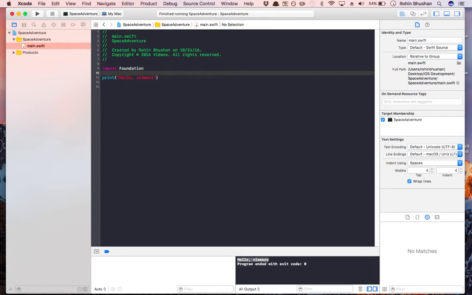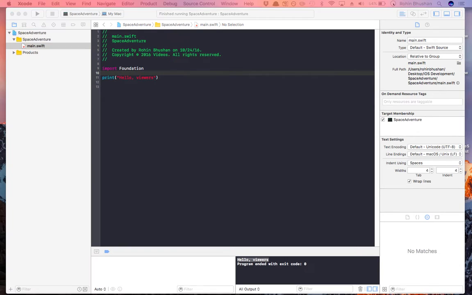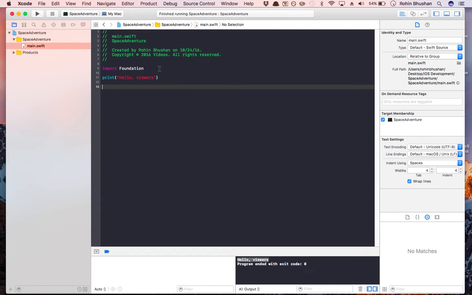We're going to learn about variables first because that'll help us understand what's going on here. This is how you declare a variable in Swift, with the three letters var, and you put it before the name of your variable. We're theming this around a space adventure, so let's call this var numberOfPlanets.